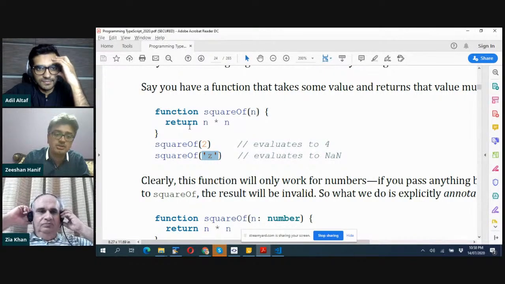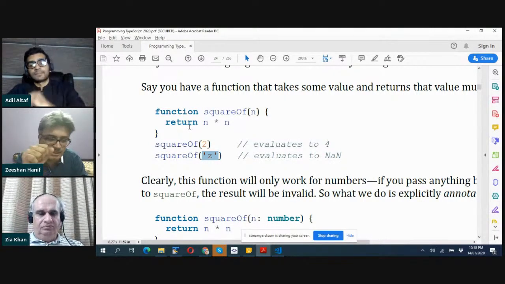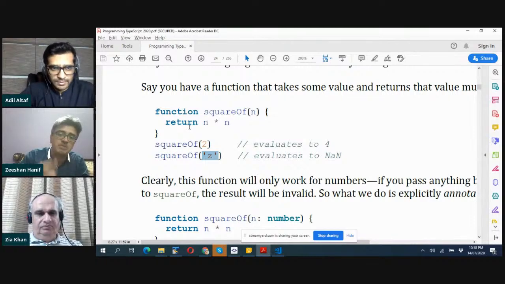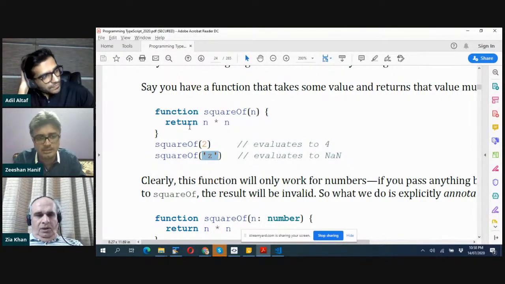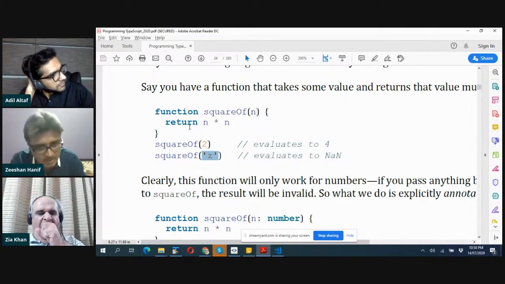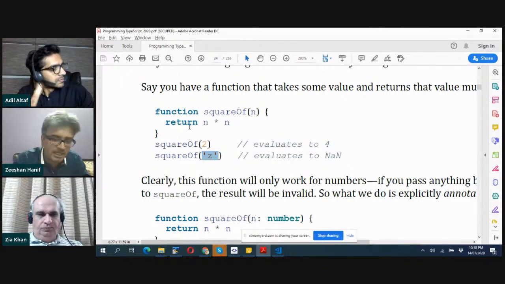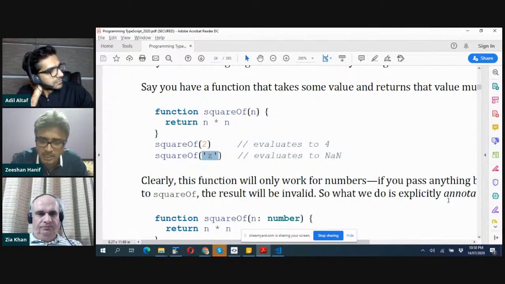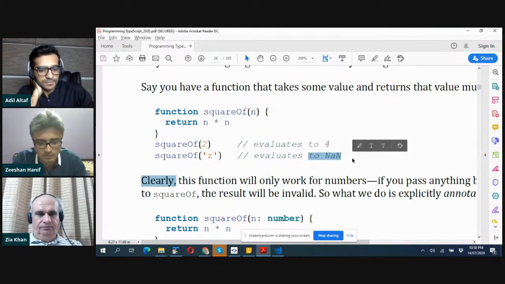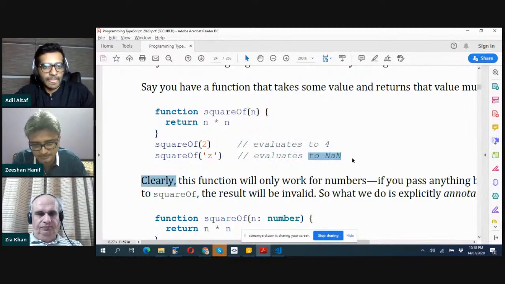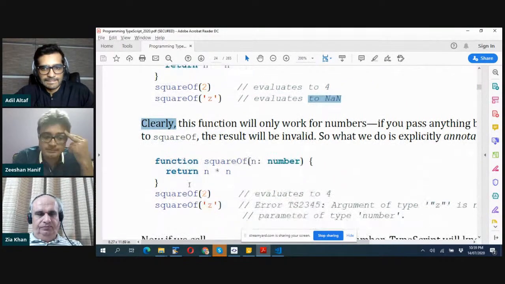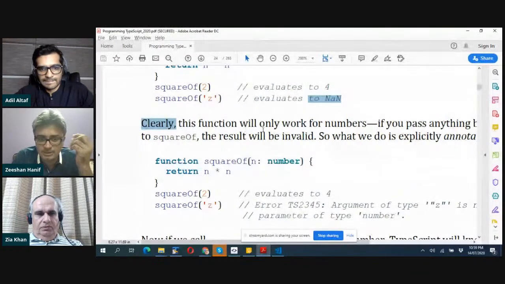Because the string is Z, it is not convertible into a number, so it will generate NaN, and then NaN multiplied by a number results in NaN. That's why it evaluates to NaN, and it will not give you any result.